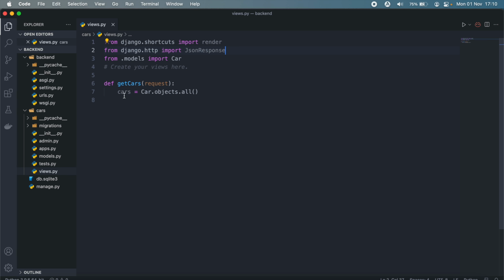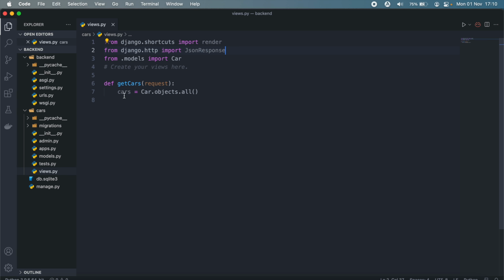Okay, maybe let's clean this up a bit. I'll say response object equals, remove that, and place that there instead.